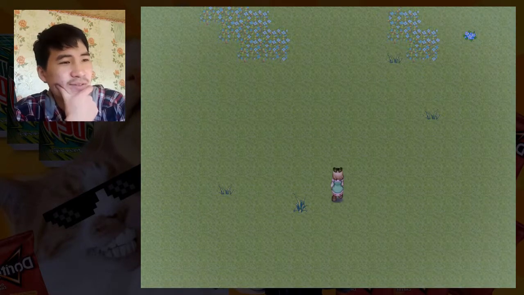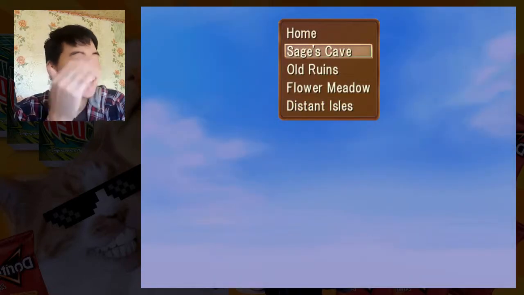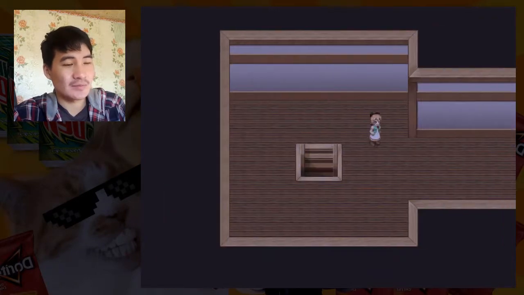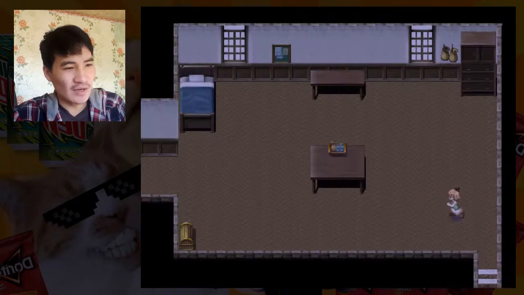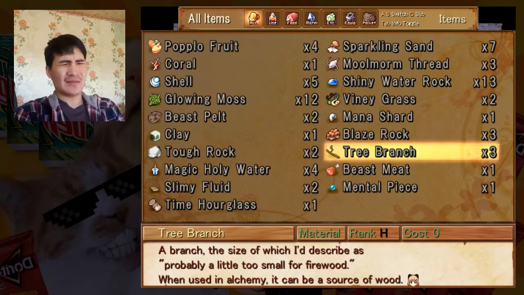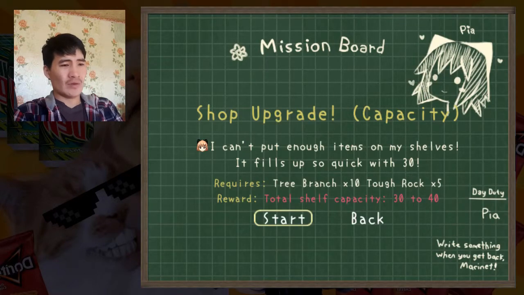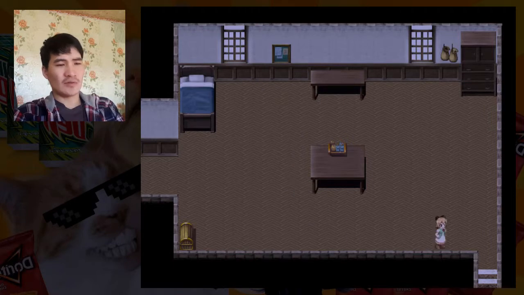Okay, where do I find tree branches? Or can I just buy it from the shop? That would be a ton easier. Or do I even have it? Wait, let me just see. Tree branch, tree. What? No, but I need 10 and tough rocks 5. Let's try going to shop.